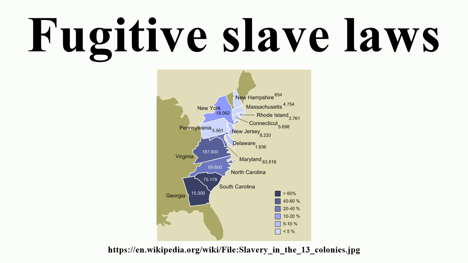However, the issue did not die there, and on 6 April 1785 Rufus King introduced a resolution to re-implement the slavery prohibition in the 1784 Ordinance, containing a fugitive slave provision in the hope that this would reduce opposition to the objective of the resolution. The resolution contained the phrase: provided always, that upon the escape of any person into any of the states described in the said resolve of Congress of the 23d day of April, 1784, from whom labor or service is lawfully claimed in any one of the thirteen original states, such fugitive may be lawfully reclaimed and carried back to the person claiming his labor or service as aforesaid, this resolved notwithstanding.